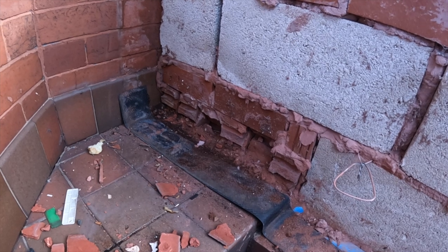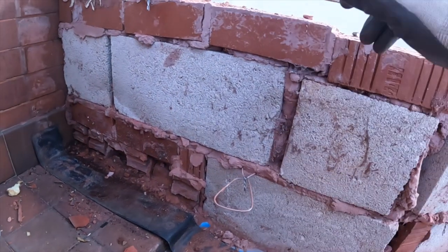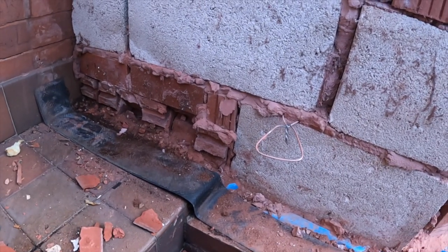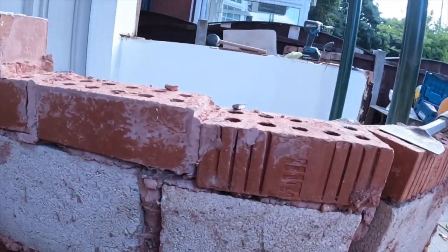The customer just wants a replacement. So I'll get the other side out first, and then I'll come back and get all the rest of this out. And oh yeah, this is it. We're not touching this. This is staying in. That's why I've not really touched that. Again, there you go. Look at that as well.